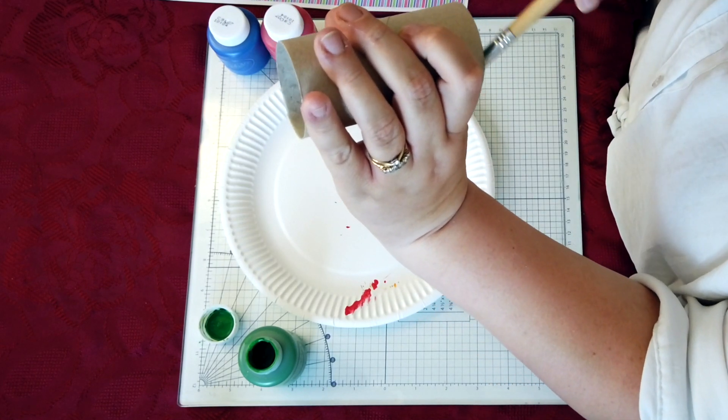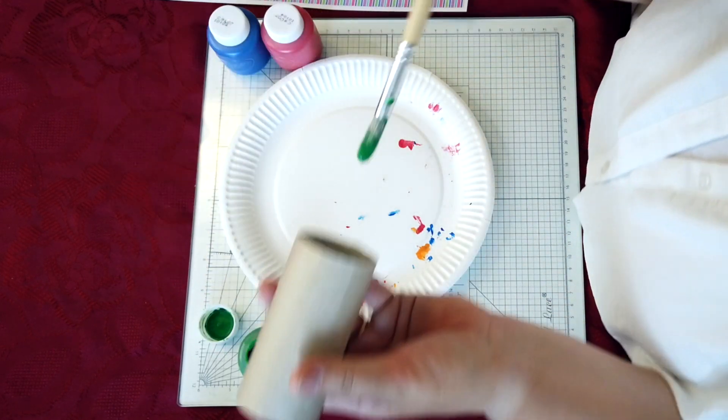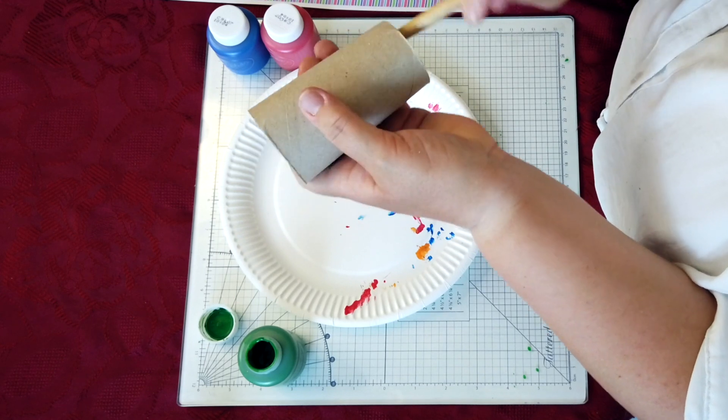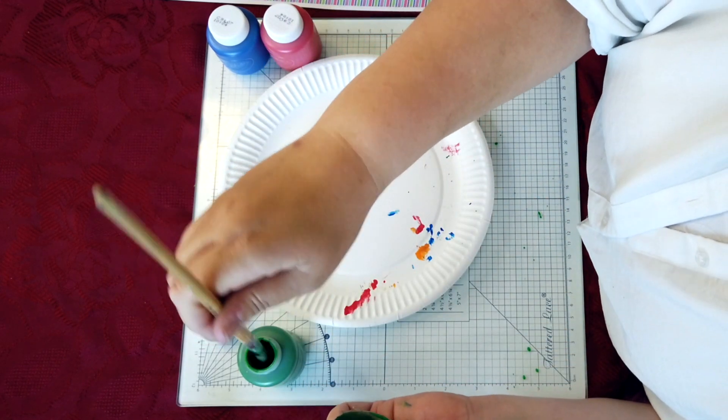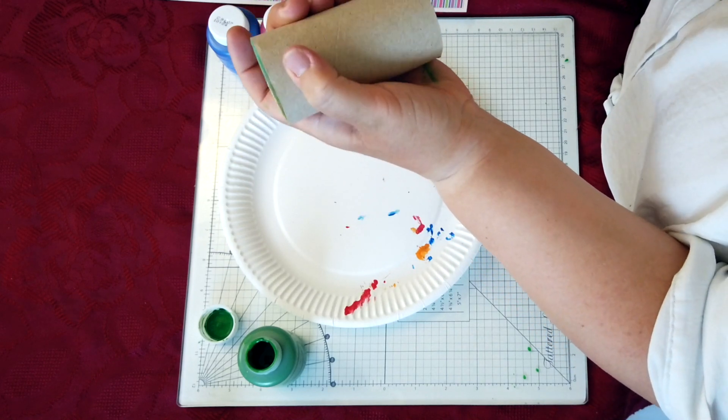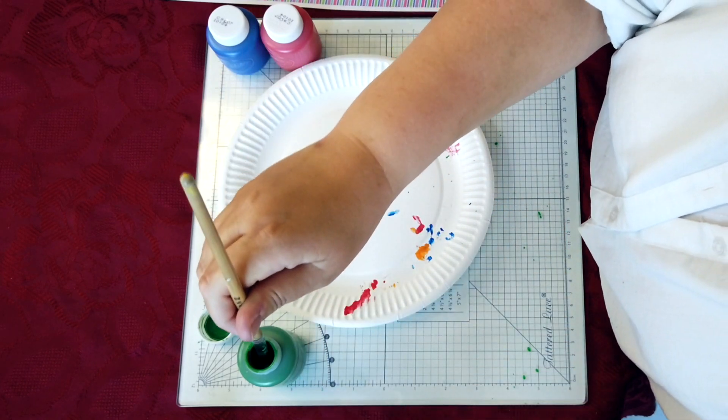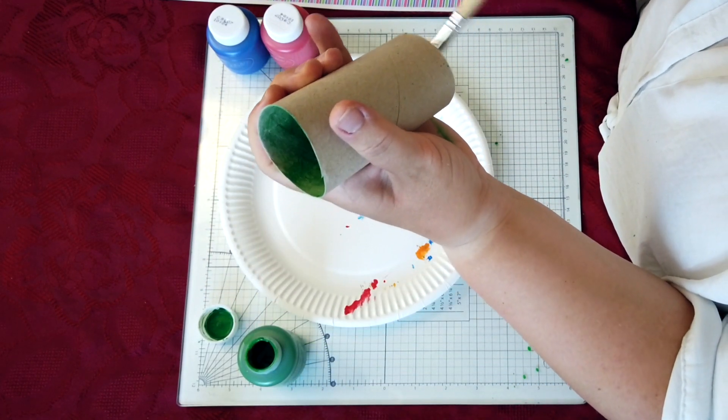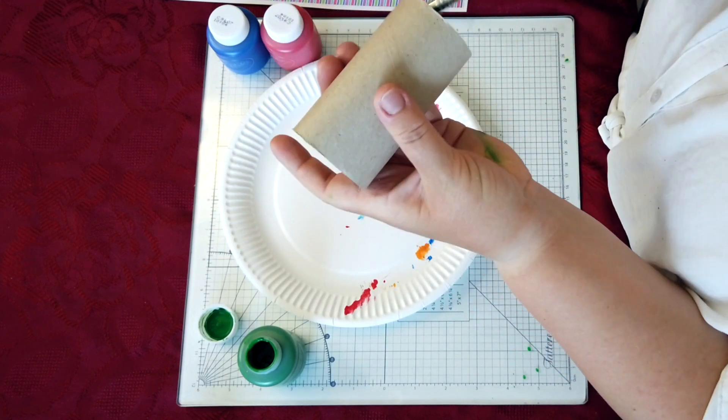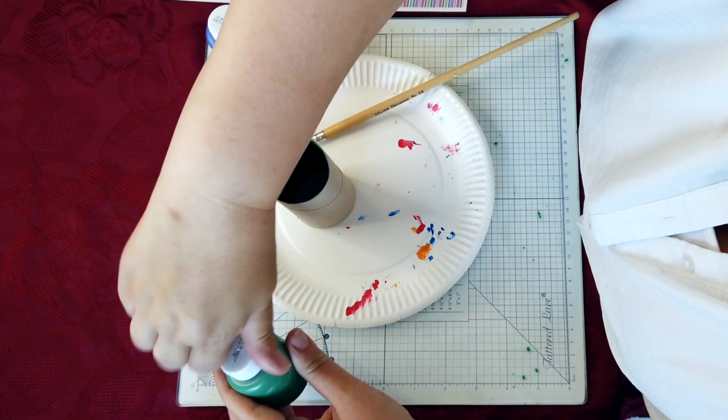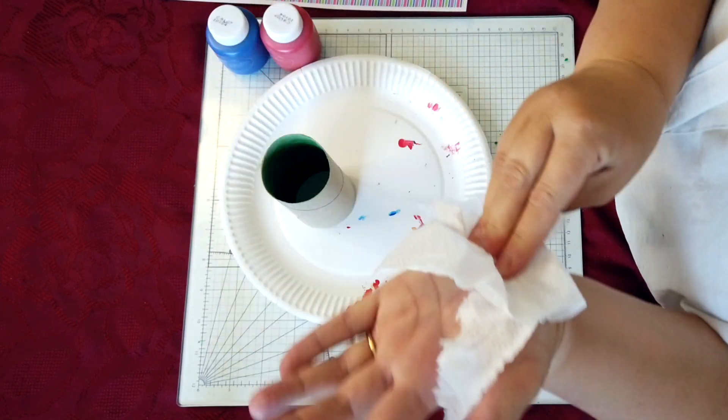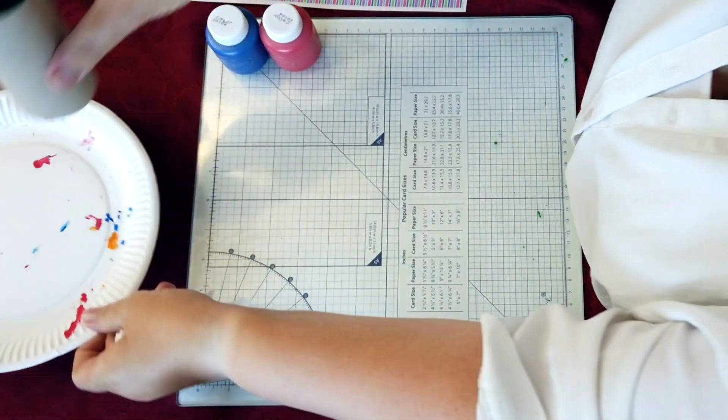Don't worry about getting paint on the outside of the tube because we're going to cover that anyway. Now my glasses, I used some tape to cover them, so if you've got some nice pretty washi tape, you can use that instead of using paint or paper. Or you can paint the whole of your tube inside and out, two different colors if you wanted to. Now if you're like me, you'll probably get paint all over yourself, so you're going to need to wipe your hands before you carry on. I'm going to check my tube is painted all the way through. Just leave that to dry.